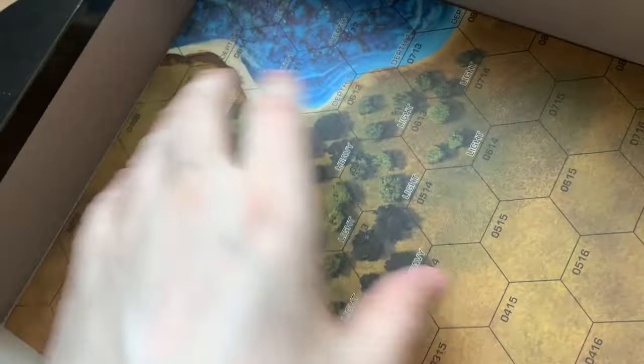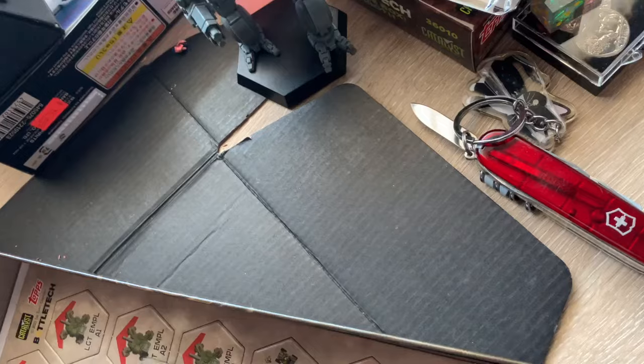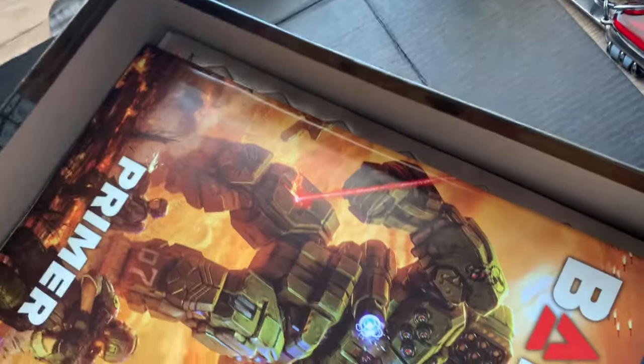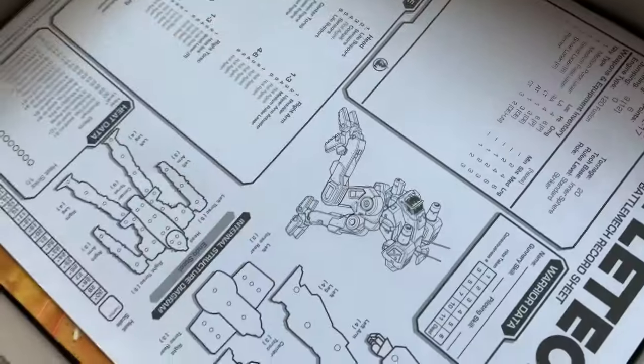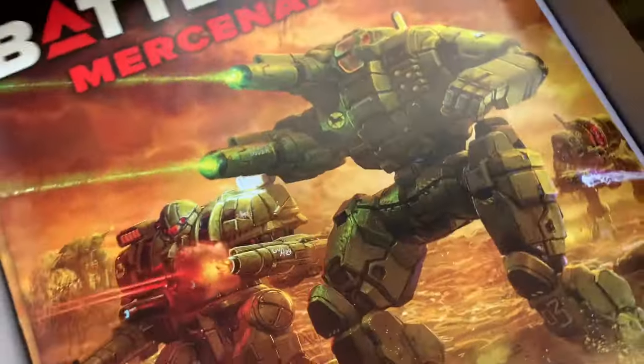So we have, like some of the other games, the double maps. You can definitely play a large mission. Just need a table big enough to hold it all. All your extra information card stuff here, always nice. The two sets of standees. The mercenary primer. Or excuse me, the poster. The mercenary primer. Your unit cards. And of course, your giant rule book. So yeah, a lot of stuff here.